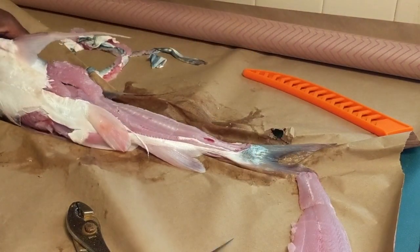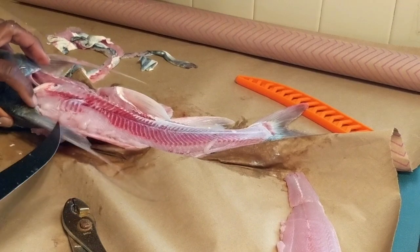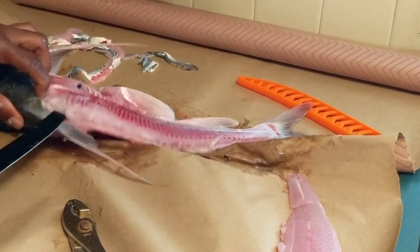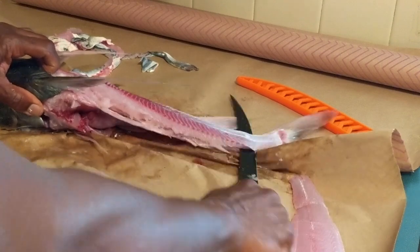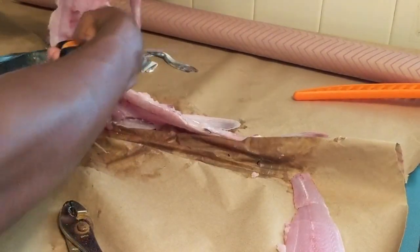And that's all that's to it. One thing you do have to be very careful with the catfish, and I've been told extra caution is required when dealing with the sailfin catfish, because the dorsal and the pectoral fins have a very nasty sting to them.